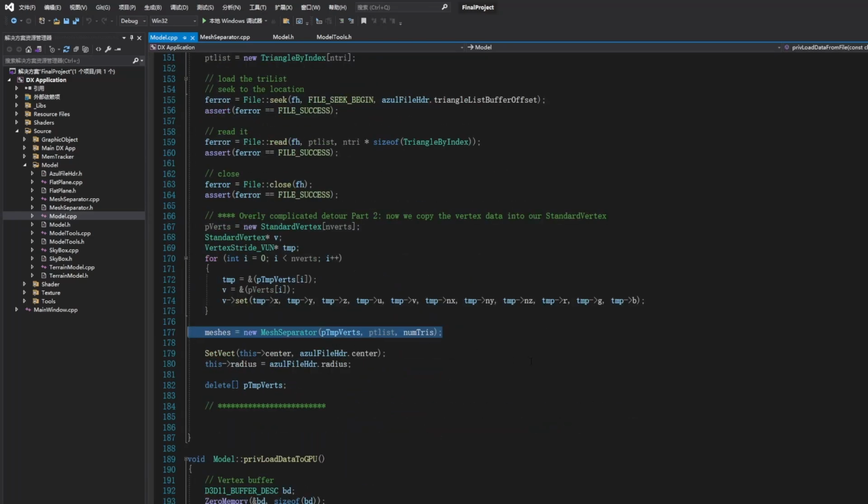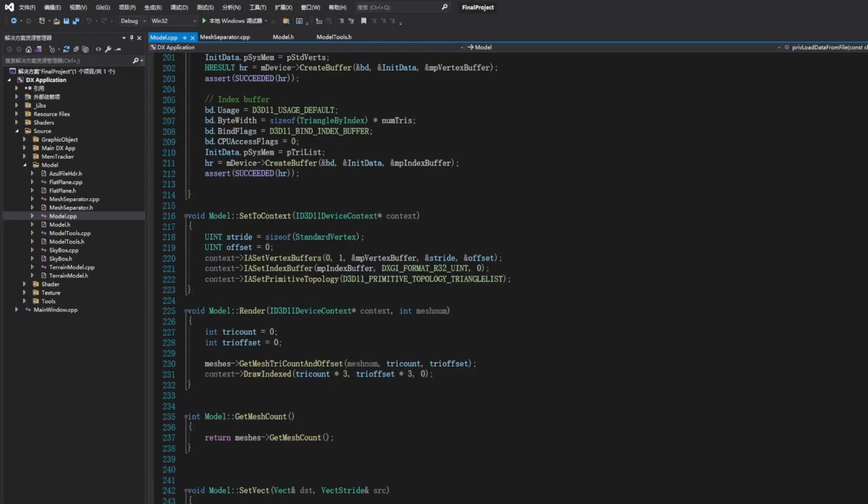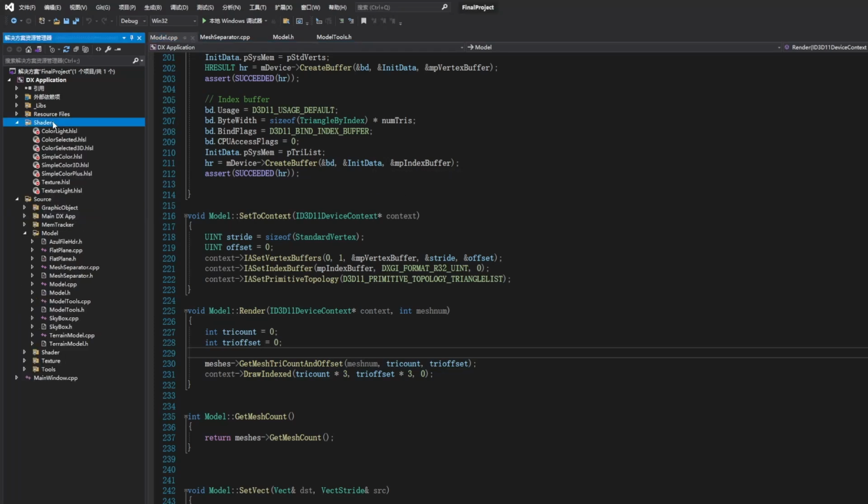This is the constructor function that processes the external model read from the model file, and it handles the multiple mesh situation, and we have a render function right here. Now it renders one mesh at a time from the model, and this helps us provide the color or texture for each mesh.